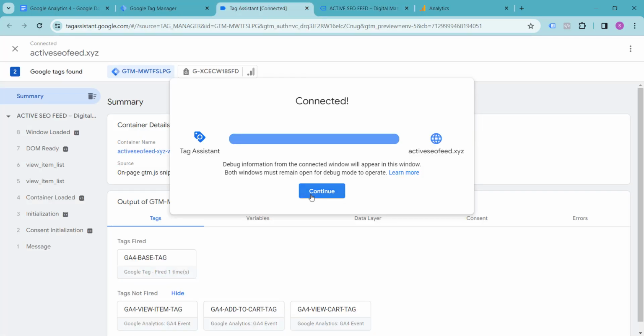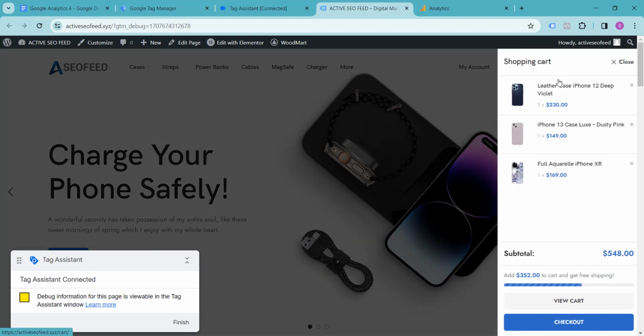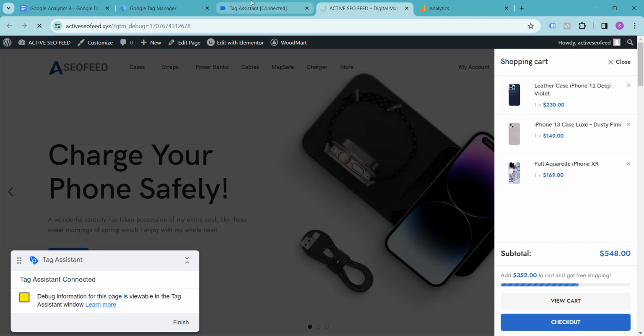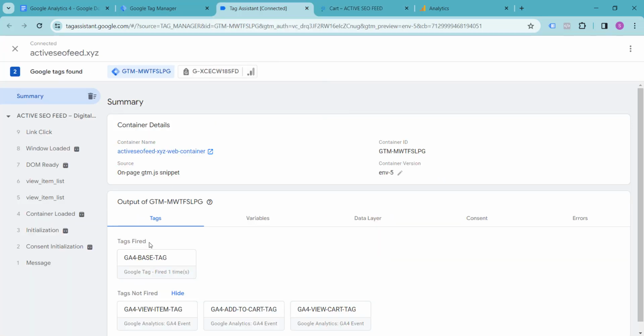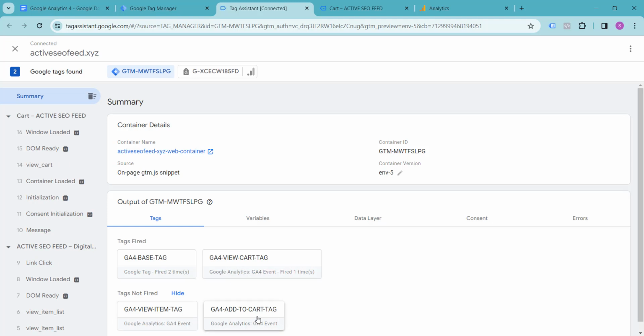Okay, this time I will directly go to the view cart, and look, the view cart tag has been fired. The two tags, view item and add to cart, have not been fired now because I haven't added any item or viewed any item right now.